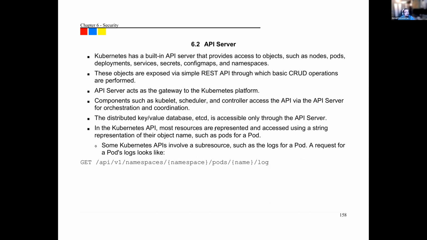So for example, here someone's doing a read against API version 1 against a particular namespace against a particular pod, and they're trying to grab the logs, right? And if authentication is disabled, then executing this with a curl or a wget or whatever would actually work.